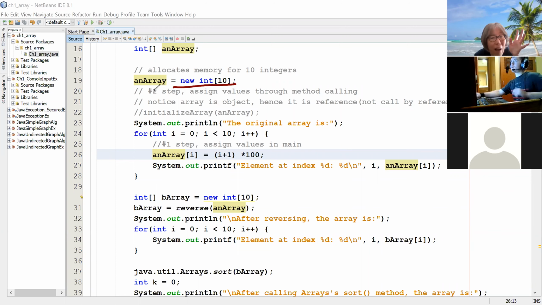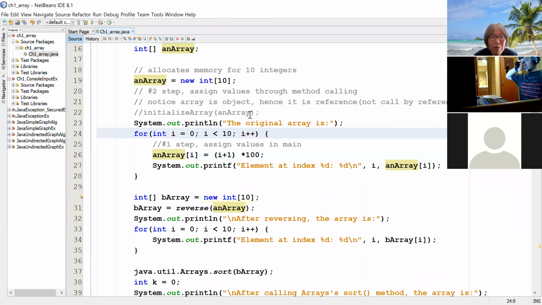An array variable is kind of like a fake key, with no room associated with it. Keep that in mind. So this is element by element assignment.